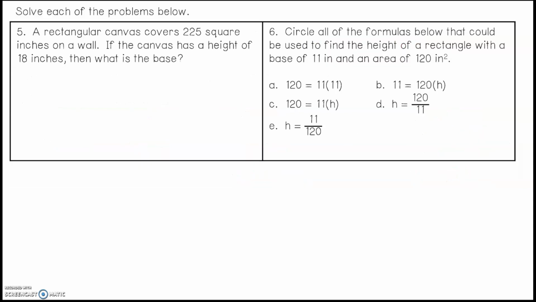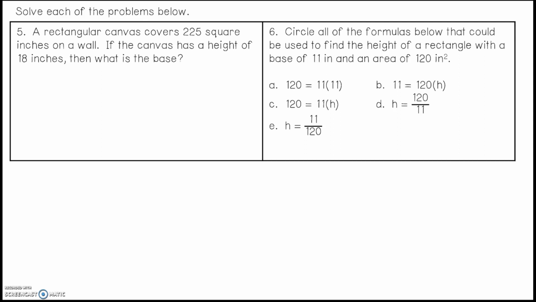Okay, let's see. Solve each of the problems below. So we've got a rectangle, numbers 5 and 6. What I would do right now is pause the video, go through and work out number 5 and number 6, and then play the video again and see if you get the problems right. So that's what I would do right now.